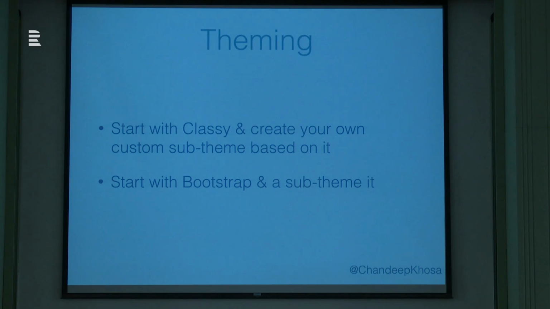Around theming, some people may have a confusion on which base theme to use. So in core, you have stable, you have classy. On a project I was working on, the agency had basically already set it up using stable theme. The issue there was stable theme has very minimal CSS and divs, which is quite good. But when you actually want to style something and you want to target it, it's not ideal. I prefer having classy there, which has lots of classes, and that's a better approach from my perspective.